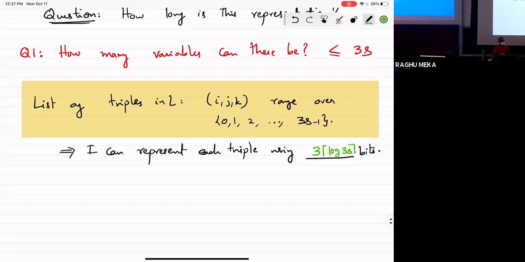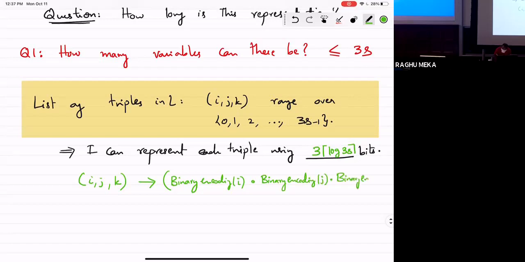Okay, so what do I mean by this? The triple ijk is going to be mapped to the binary encoding of i concatenated with the binary encoding of j concatenated with the binary encoding of k.